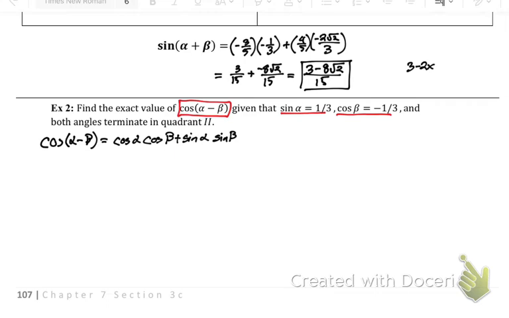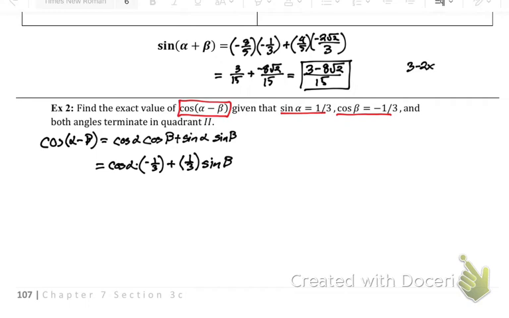So let's write what we have right now. We know cosine beta, we know sine alpha. We don't know cosine alpha yet, so we'll leave cosine alpha alone. Cosine beta equals a negative 1/3, so we'll replace that with a negative 1/3. Sine alpha equals 1/3, so I'll replace sine alpha with 1/3. I don't know sine beta. And boom, we have some more points. So once again, if you think this is inaccessible to you, you can at least copy this down and copy down which information is given to you. That should be doable. Without overthinking, just write down what we're substituting.